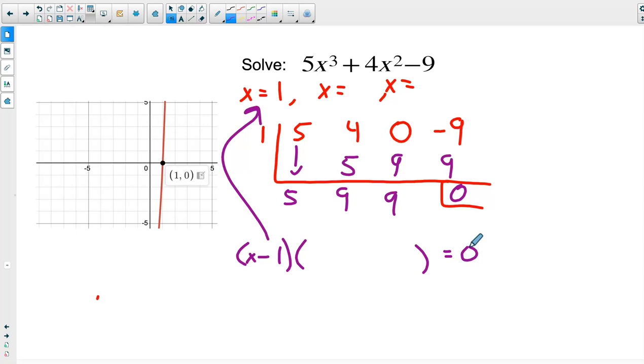So now this is going to be 5x squared plus 9x plus 9. I told you already we're going to ignore the x minus 1. Not because it's not there, not because it's not important, but because we already have the solution. We already wrote it down. Do not assume that if it's on the graph I accept that as a solution. You need to write it out. Okay? You need to put x equals. You need to show that that is one of your solutions.